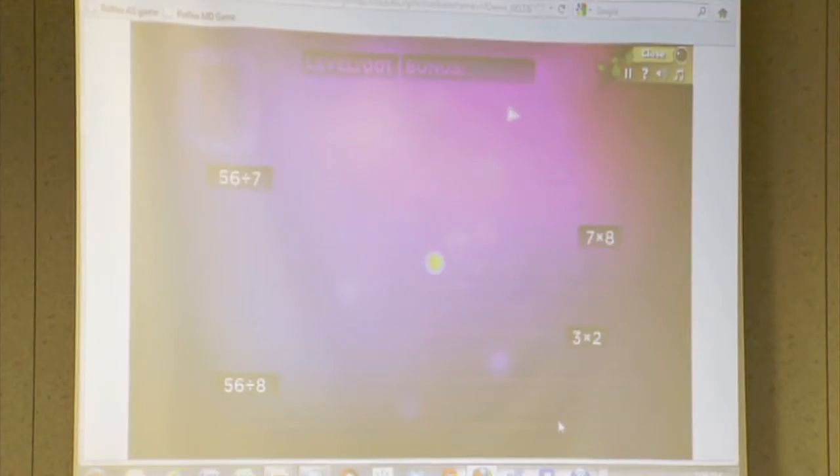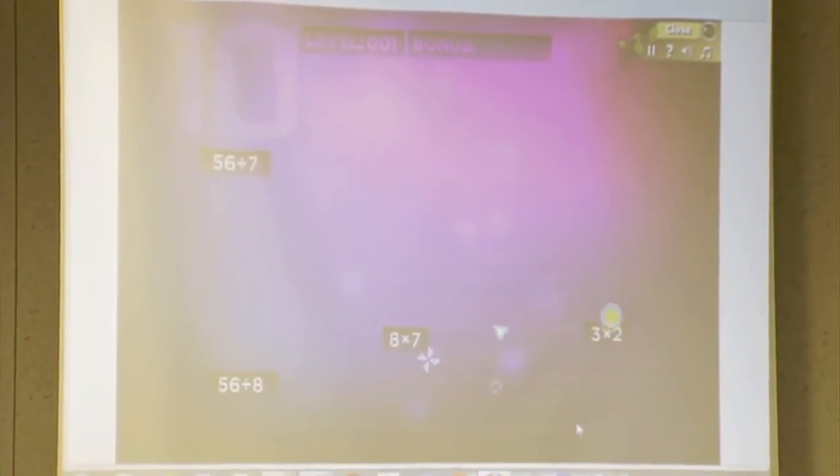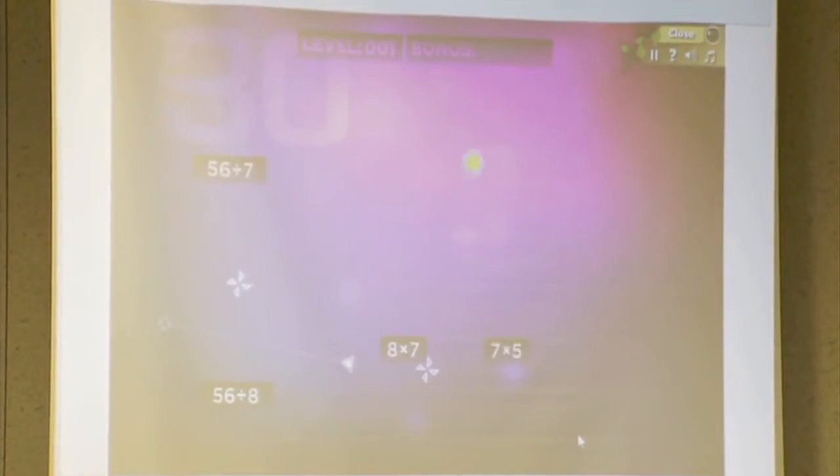In order to play the game, you're that orbiting thing in the center, which becomes a snake as you start answering math facts. When I want to go in a certain direction, I type in the answer to the math fact. If I want to go down here, I type 56 — I'm not pressing enter or anything, I just type the numbers and off I go.